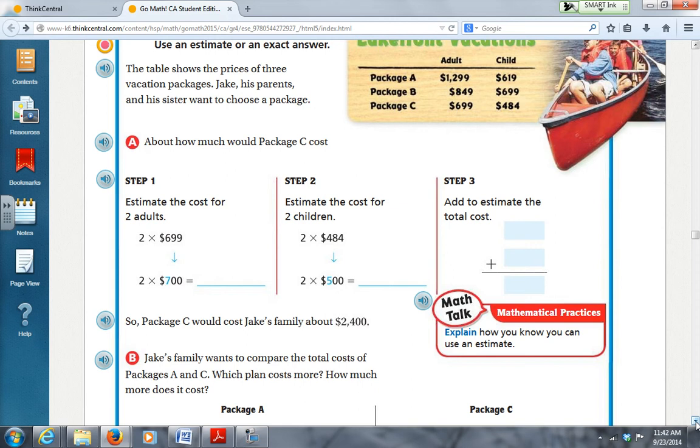Okay, so we have Jake. How many parents is parents generally? 2. So then we have mom and dad. So how many people are we considering? Oh, and his sister. 4. Okay, so we have 4 people. Our chart here shows adults and it shows children. How many children am I going to need? Alexis. 2. Jake and sister are both children. Okay, and how many adults? Mom and dad are adults.